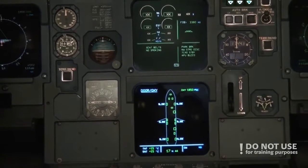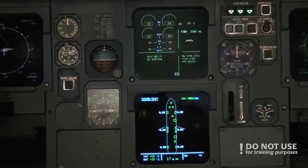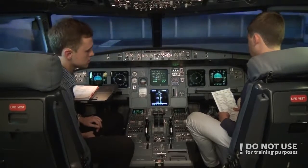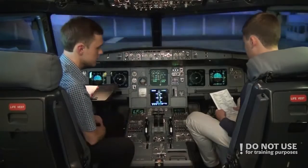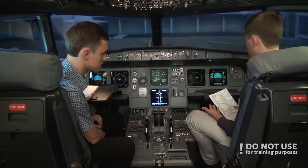Parking brake off, and we're pushing back. While pushing back, we can continue with the checklist from the line. Okay, thrust levers. Thrust levers closed. Parking brake. Parking brake is off. We're pushing back. Okay, now after start.